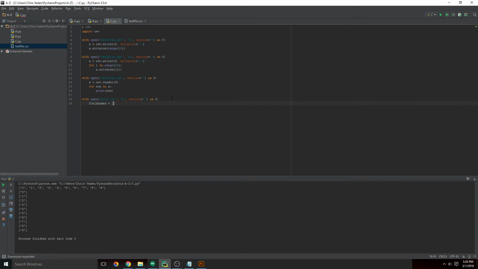And we're going to create a list of field names. Now this will be the very first row in your CSV file, and if you were to open it in, say, Excel, it would interpret that as a header row with no other data there, just names for the headers. That's it. And we'll put in, let's say, animal type, and let's put pet name.